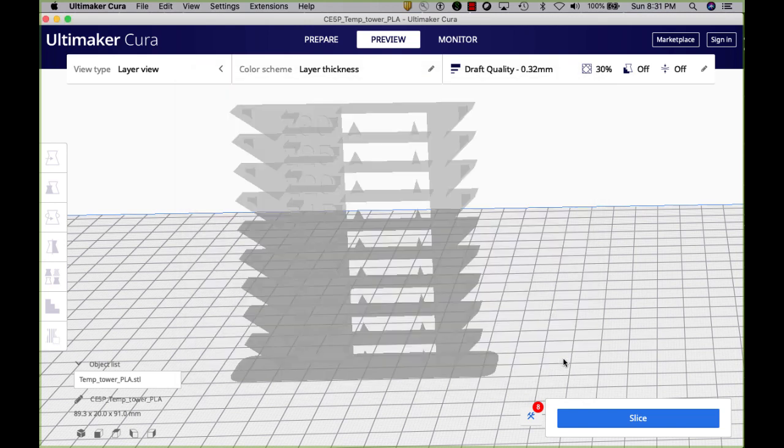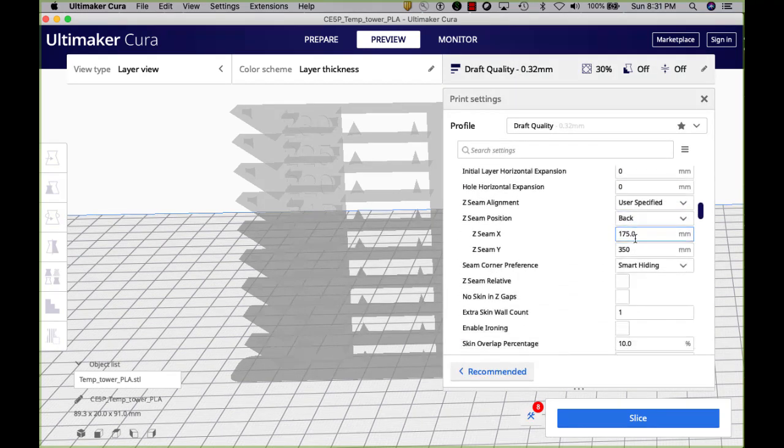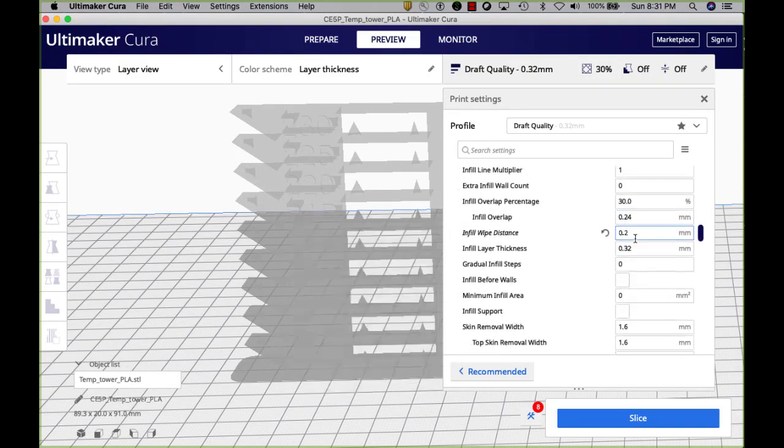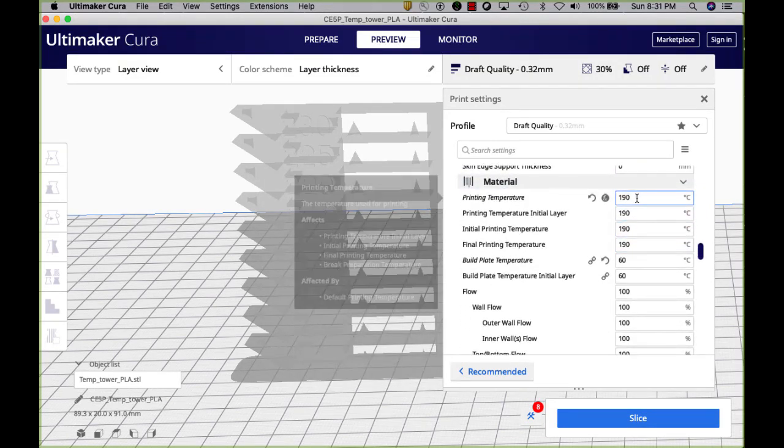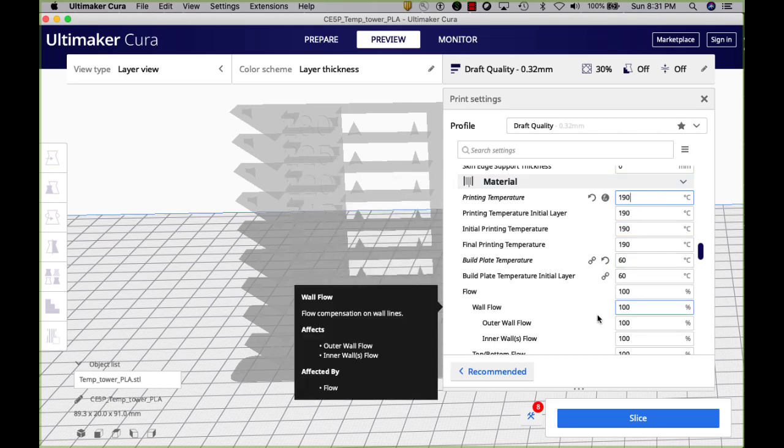Now, as I said, we set the first temperature change to happen at layer 34. So we need to set the default settings of the printer. And when it heats up and you start the print job, then it's going to set the printer temperature to the correct temperature. So we're going to start at 190 because the first layer is 190. So we start off at 190 degrees for the first temperature. And after that, as it goes through the various layers, it will actually start changing the temperature for you.